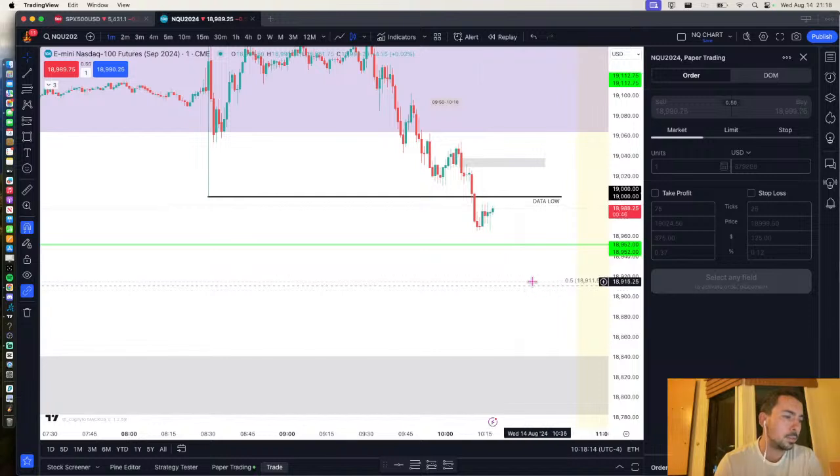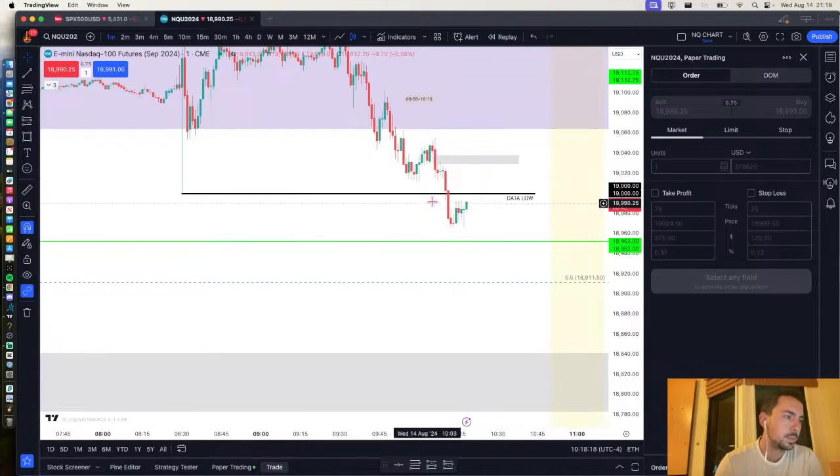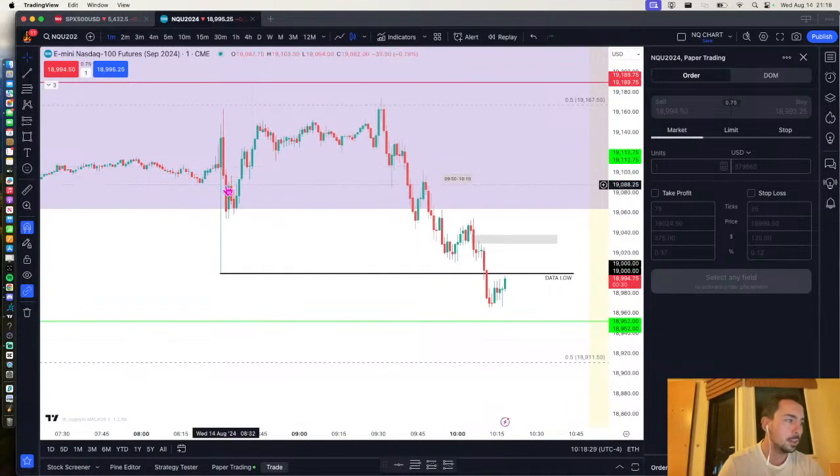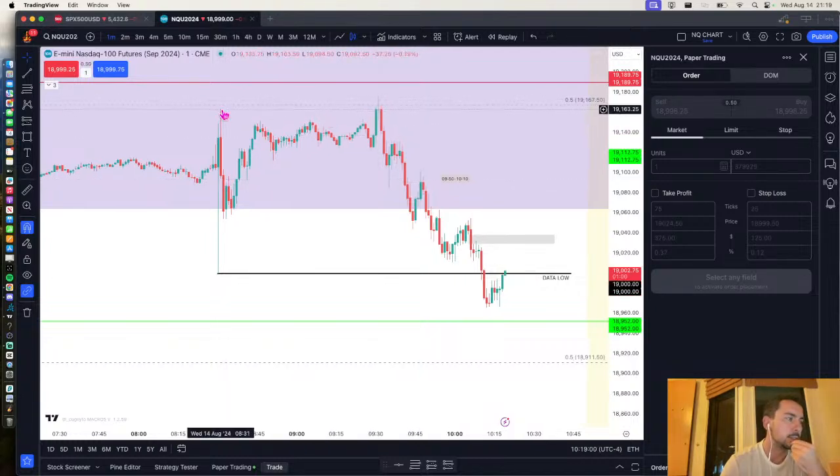So, guys, the target now is this 50% retracement. Maybe we get something to it, maybe we don't. The name of the game is patience, but there were two trades that you should have taken today if you're a profitable trader. This IFEG right here was decent up to this data high. Even if the 830 candle doesn't, if something takes it out, if it's the next candle afterwards on the 1-minute chart, then you can use this as the next draw on liquidity. This should become the actual data wick high. And as you can see, IFEG, we took it up to the data high and the 50% retracement level. That was a pretty nice IFEG setup.